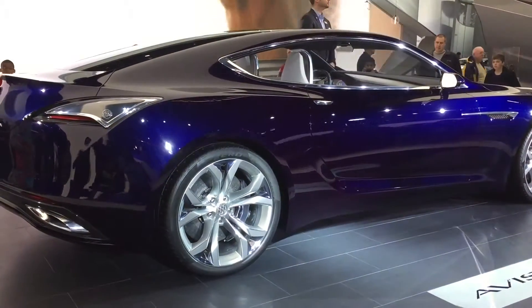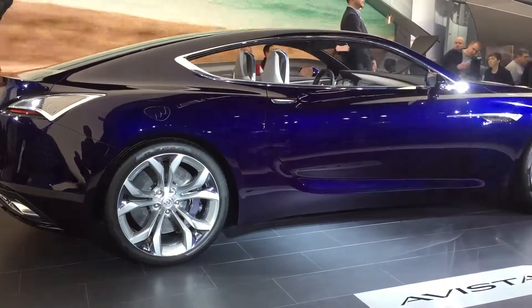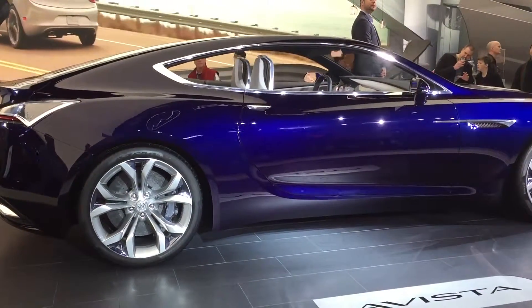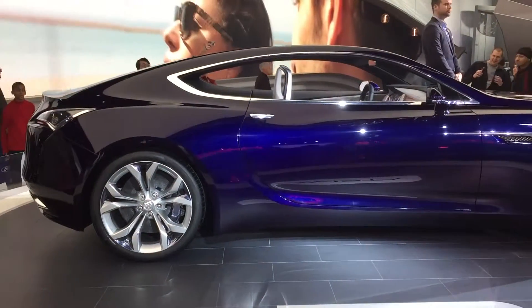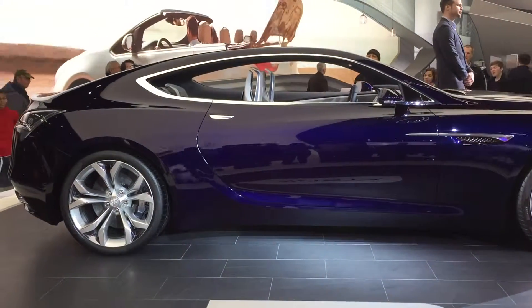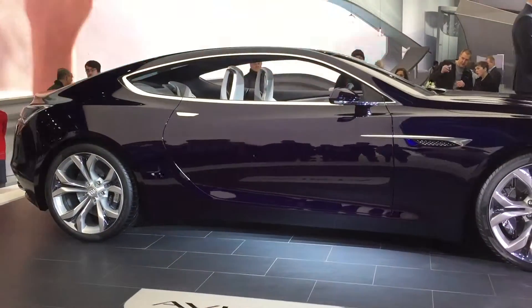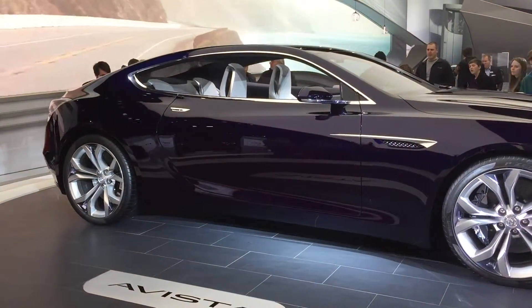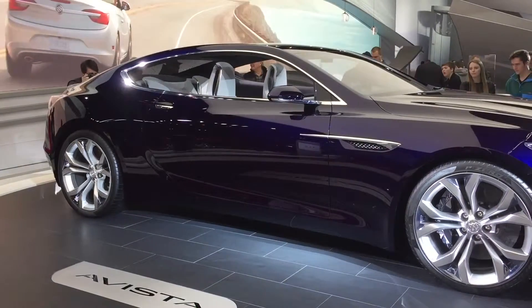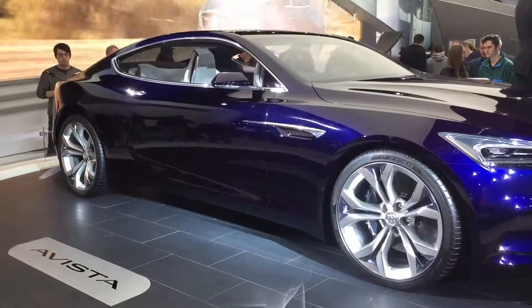A heated steering wheel as well. If you take a look at the center console, you're going to see a great storage capacity there — it has double doors that open really nice and deep. You've got the Buick IntelliLink, that is an 8-inch driver information center right there in the front. And we've got a heads-up display that is colored and configurable, so any information that you have on your IntelliLink will be right in front of you, depending on how you set up the screen.